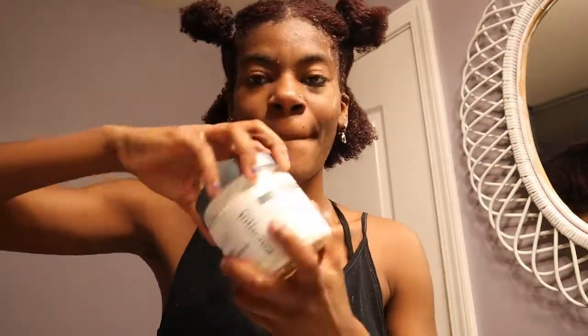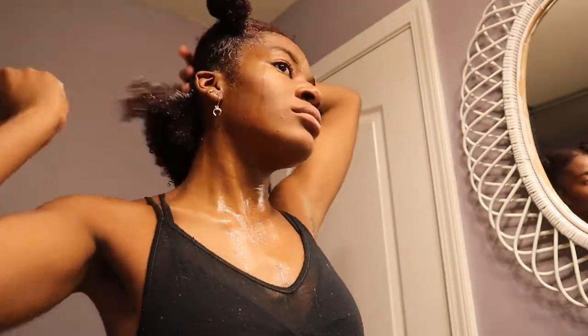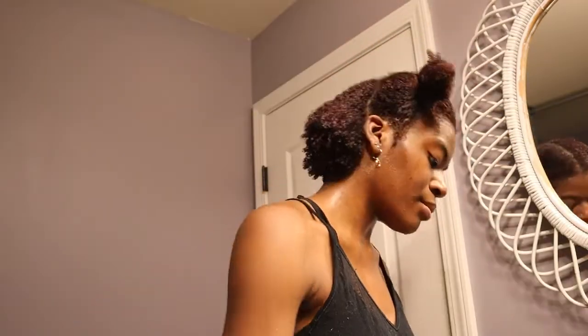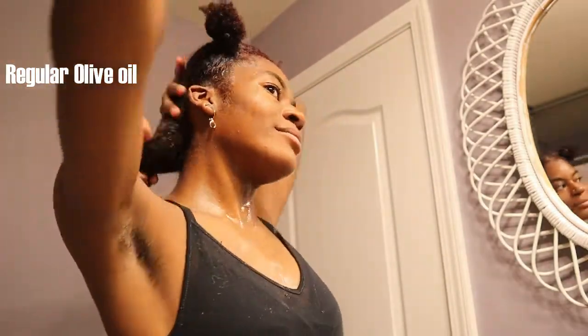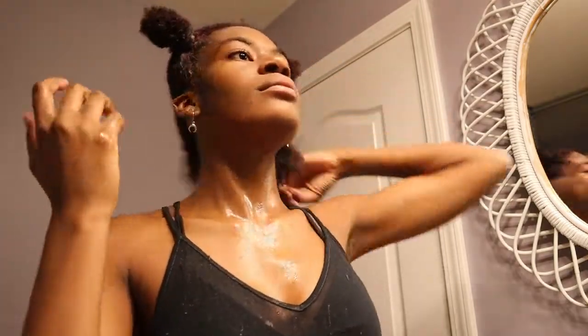Okay, so now I'm taking my cream, which is the Eden Body Works Coconut Shea Cream, and this is the first time I've ever used this product. When I do slick buns, I love a product that is thicker than a bowl of oatmeal and thick enough so I can feel like my hair is being moisturized even though it's in a style that I'm not constantly having to add moisture to. And then I take my regular olive oil, works great for my hair, love it, and that is my C and my O.